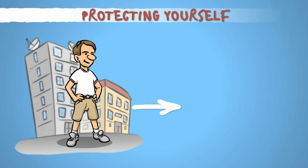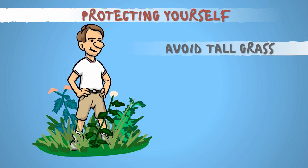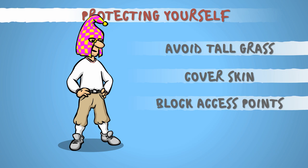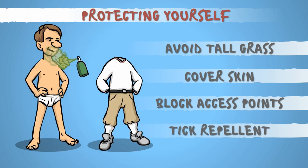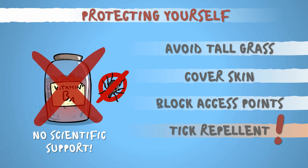So if you feel like leaving your friendly concrete environment and go somewhere disgustingly green, try to avoid bushy areas with tall grass. If you can't, wear long clothing and tuck your trouser legs into your socks until you look like a complete idiot, and your friends go, 'dude, what the f**k, it's the middle of summer,' but you won't really care while having a heat stroke. Treating your skin or your clothing with an appropriate tick repellent or tick killer product is probably a more effective option. Some people swear that taking high doses of vitamin B1 will prevent ticks from biting you, but there's no solid scientific evidence to support this claim so far.